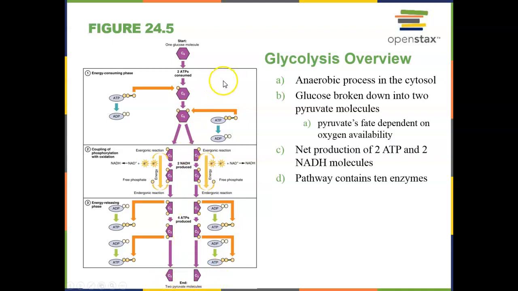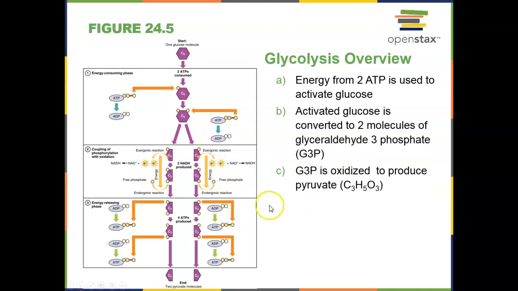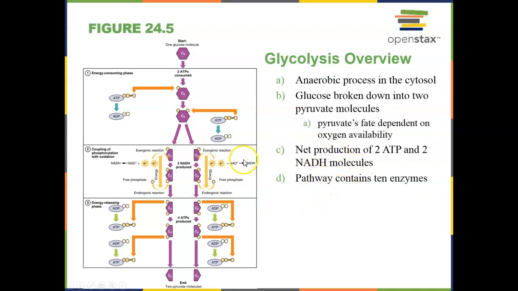In the process, we're going to oxidize the glucose, and we're going to break it into 2 smaller subunits. This path actually contains 10 enzymes. But if we're going to oxidize glucose, we have to reduce something else. And so we have coenzymes available that are going to be reduced. Those coenzymes are called NAD, which is nicotinamide adenine dinucleotide, that will get reduced.